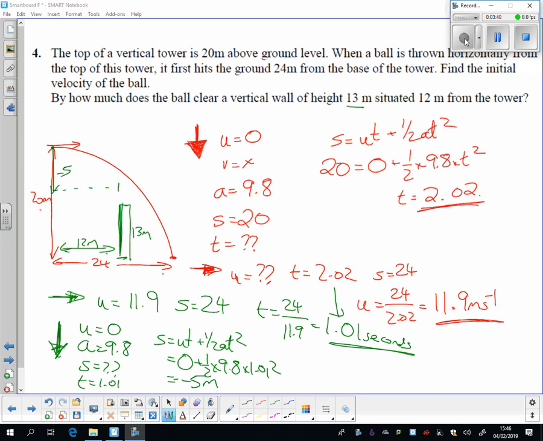So clearly I'm at 15 meters now then, aren't I? Which means I've got a 2 meter gap, we're 2 meters above the wall at that point. I suppose I've done quite a lot there, haven't I? So look, this bit here gave us an answer of minus 5 meters. No, sorry, that point there gave me an answer of 5 meters. That told me I'd gone 5 meters down there to there. If I'd gone 5 meters down, it meant I was at 15 meters high, which was 2 meters above the top of the wall.